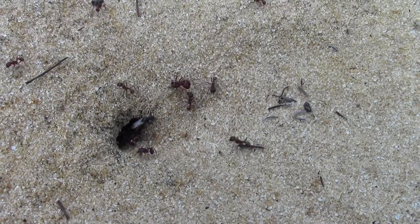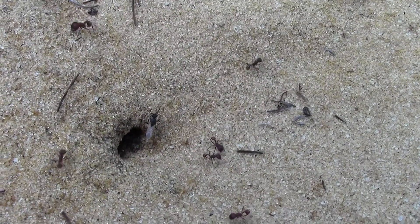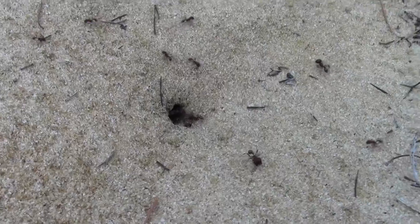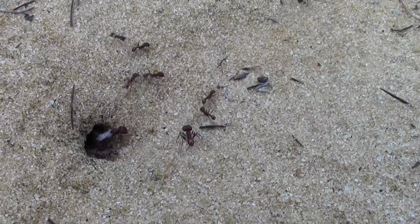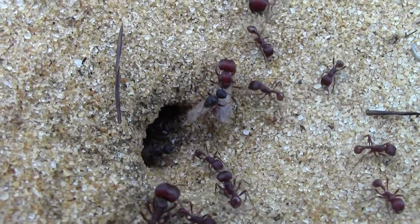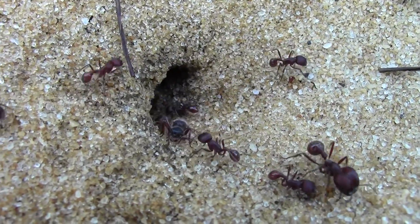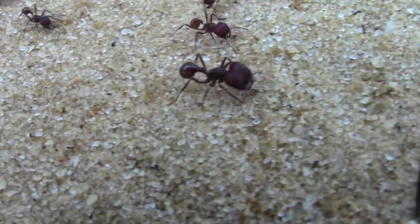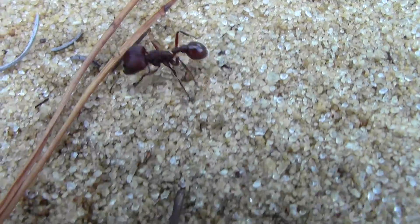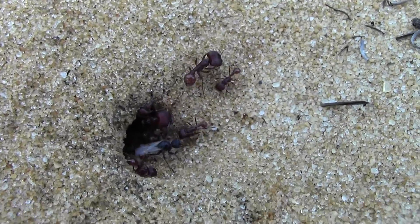And I'm at my favorite harvester ant nest. I was hoping that the rains yesterday would get these guys to start breeding. You can see there's a winged drone right there — the male. And there were a couple queens poking out earlier. Oh, there's one of the queens coming out right now. Look at the size of her. This is one of the larger workers, soldiers. This colony has quite a few of them. There's another drone.